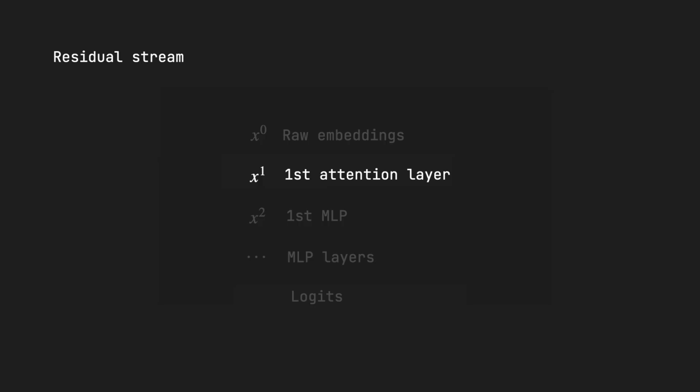Let's look at an example of a very simple, one-layer LLM, where you have one attention layer. After you have mapped the tokens into the vector space, the embedding matrix, what happens in the first attention layer? What happens to the residual stream?